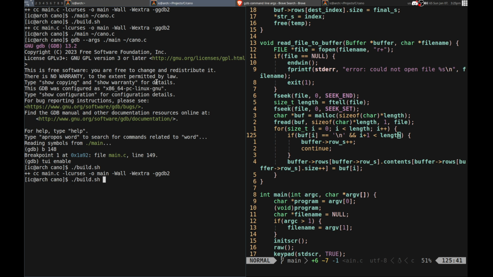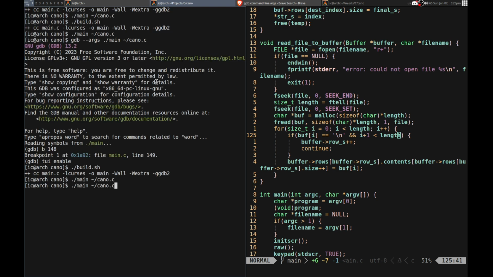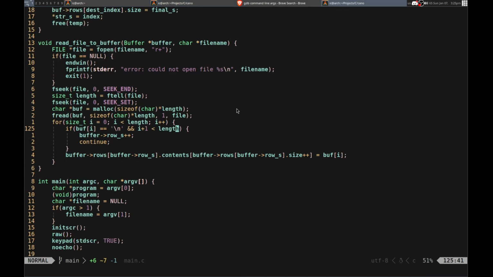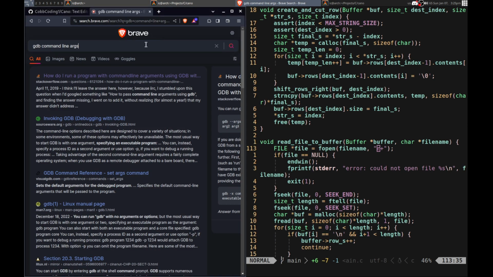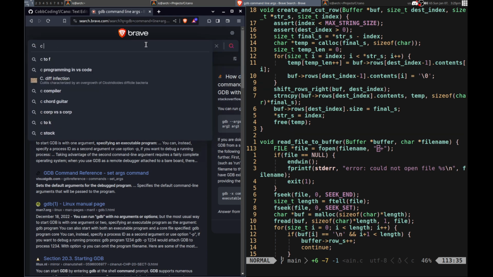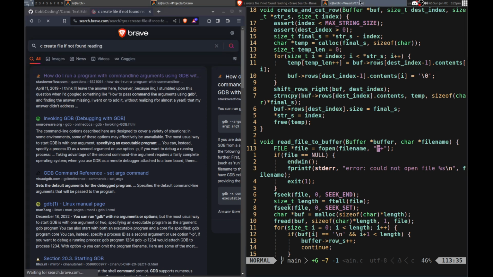So I think that is where that happened. There we go. Okay, and it opened the file. So the issue was not the directory, it was actually the empty file, I believe. So if I actually push that now, it should actually work. But if I do test now, I cannot open the file. I want to get it to be able to open the file first, and then I will push it. Because it should be able to create it as well. See, create file. If not found, read it. Because it should really create it.